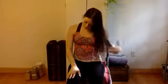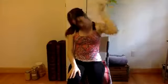Take a few more of these. If you'd like, stay on either side for anywhere from 3 to 5 breaths and then switch. But you can choose. You might even notice, would you prefer to keep moving? Or do you think your neck would appreciate you holding in either or both sides for a little longer? In this practice, it's all about awareness of yourself. Slowly bring your head back up.